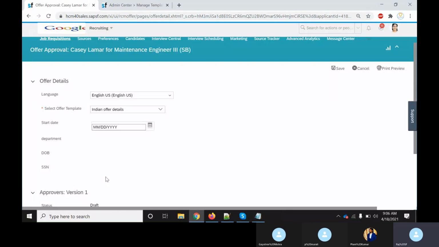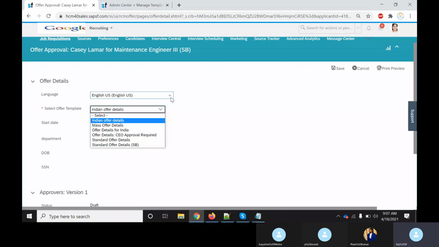And here you don't need to create any field permissions because we don't have any field permissions. You can directly create any field and it will be visible to all the people who have proper permissions. Okay, so this is how we can create offer details.